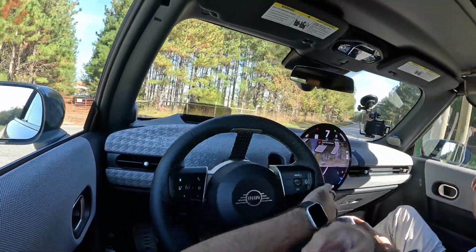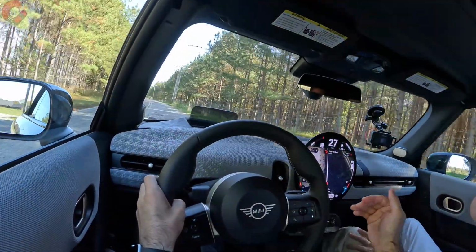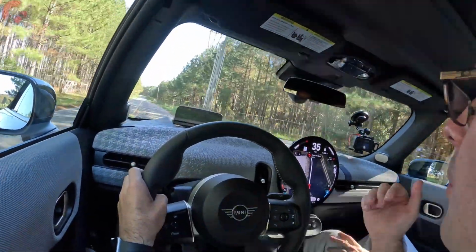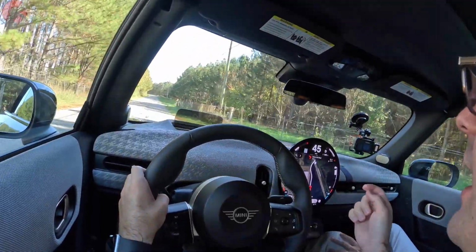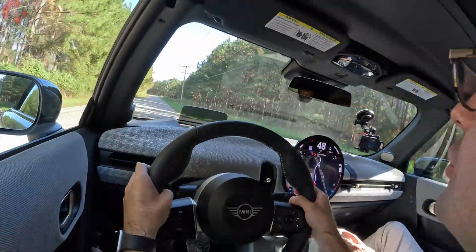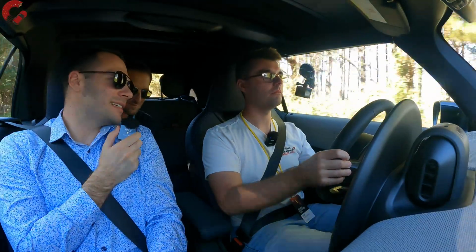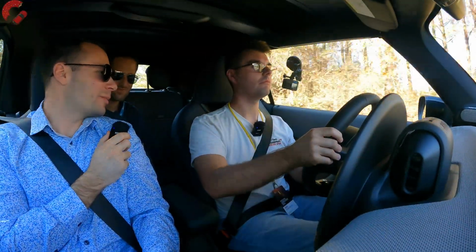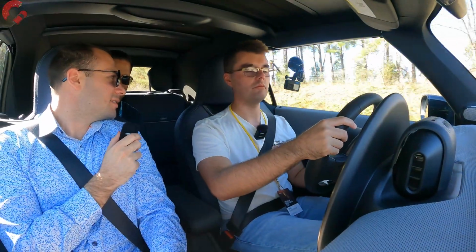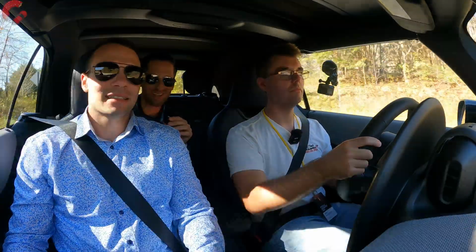And as Stefan said, this is the S model, so this sits in between the base Cooper C and the top-end John Cooper Works model. So if you want some more comfort on the road, a little bit more subdued, with a mix of sporty driving and a higher power output, this is probably the model to choose. Yes, I wouldn't be surprised. Stefan can probably relate to this, but is the Cooper S the most popular model that customers opt for when purchasing the Mini Cooper convertible? Yes, of course, it always depends on the markets. We have different customer demands, or let's say favorites, in different markets.